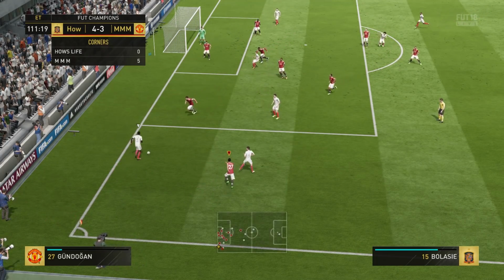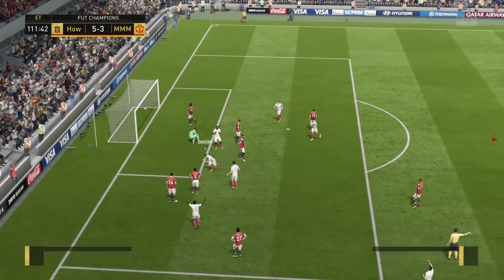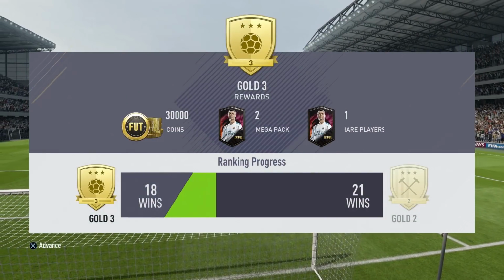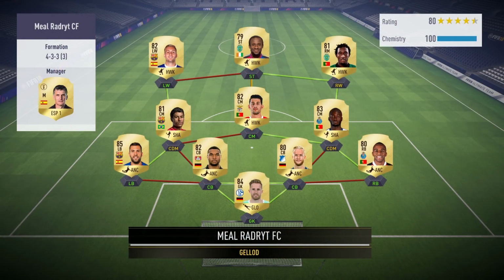And then because I'm pushing and I'm impatient and rushing to try and get the ball, he gets a 5th goal as well to make it 5-3 and finish off the game. So there you go. Currently, we are in Gold 3. We do, I believe, have 19 wins, which isn't too bad. So let's see if we can get our 20th win.